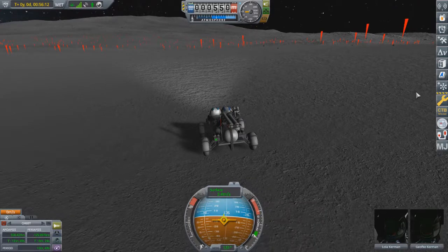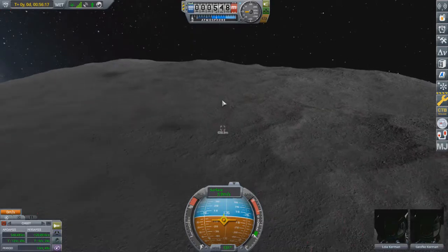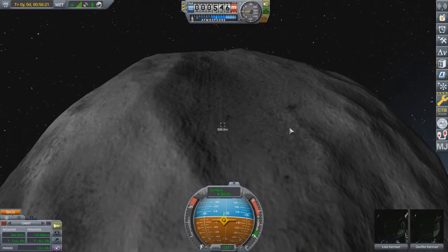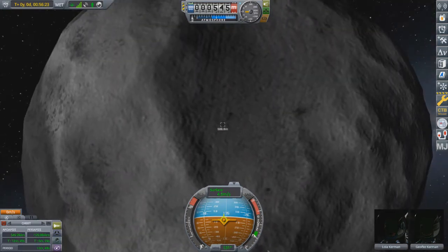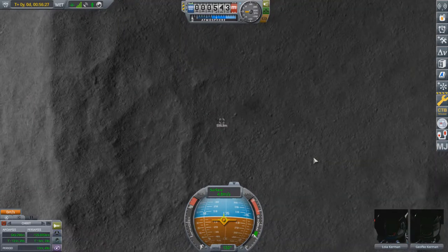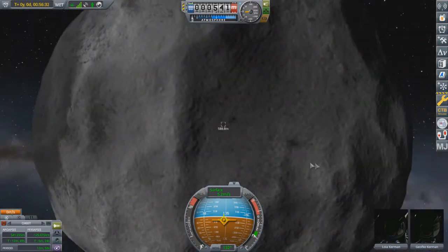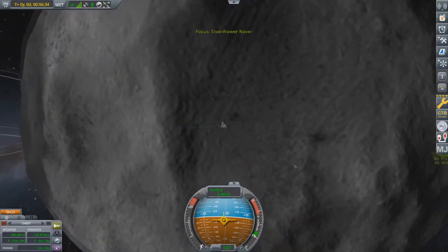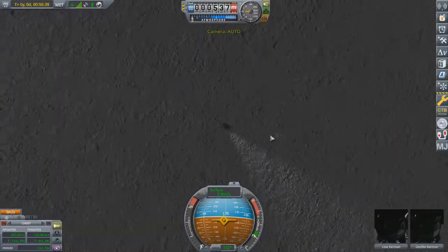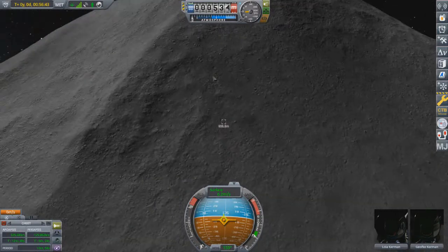Okay. Now we just have to carefully drive in a straight line. That is the right patch, right? Might actually be this one. Ugh. Show me the map screen. It's this patch right here. A somewhat darker patch of dirt. Right there.